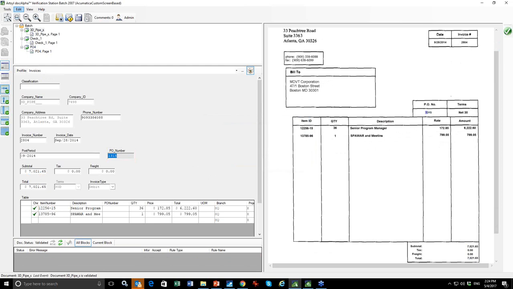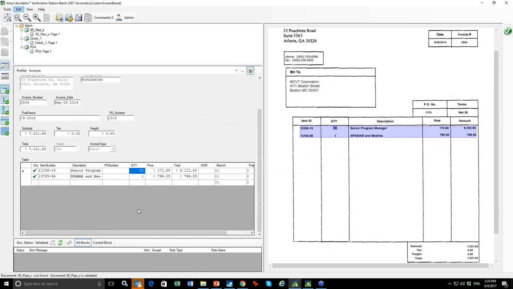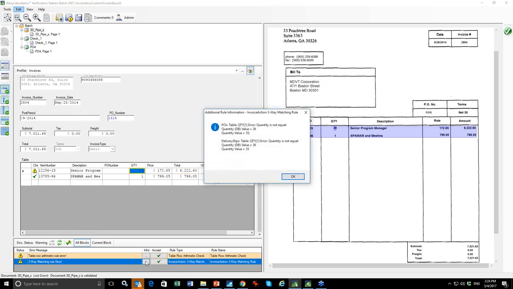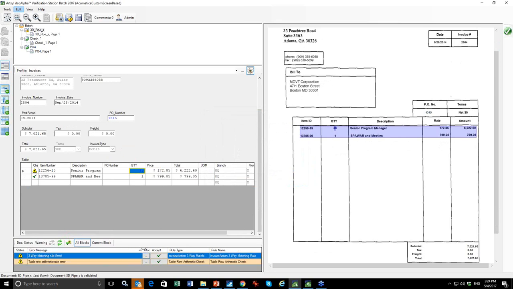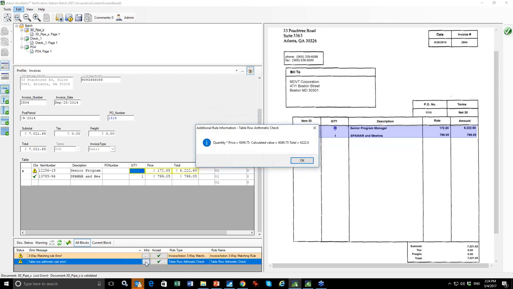Another powerful example of validation is being able to match what's on the PO versus what's on the invoice versus the goods received. And so if I attempt to make any change here, let's say in this quantity, I make it 35 instead of 36, you'll notice that two things have happened. One is I'm reporting an exception that says now the quantity that I've got doesn't match what was on the goods received, which is the delivery slip, and against the PO. And it reports that both are showing a database value of 36 and I'm reporting a quantity of 35. That's one thing. And you'll also notice here that I'm now reporting a mathematical error. So we're also doing a mathematical calculation, taking the quantity times the unit price to make sure it equals the total.